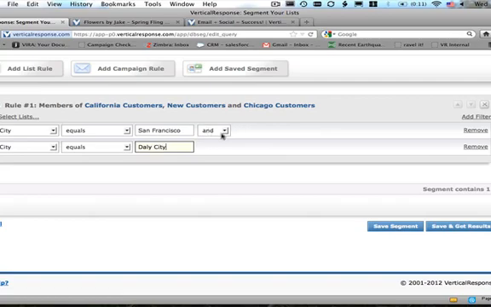Now you'll notice there's an "and" here. So this is going to require that people on the list live in both of these cities. Highly unlikely. So you can switch it to "or". So I could pull in lists of people who live in cities around the Bay. So people who are in San Francisco or Daly City or Berkeley or Oakland can be pulled into my mailing list as long as I have this in my list.